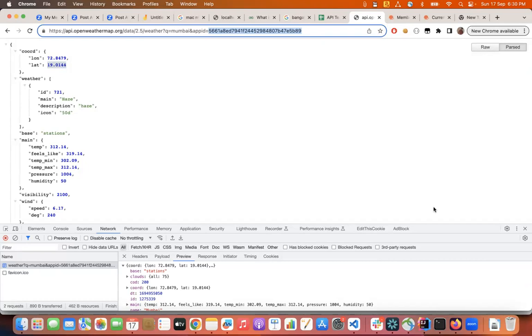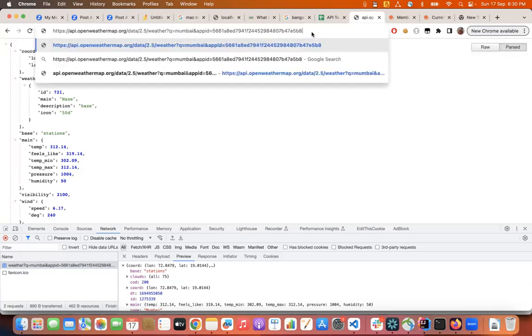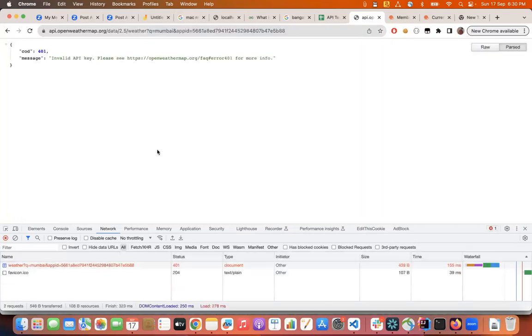Generally, GET API calls work in this way only. Based on GET parameters, we are getting the response. So these are the query parameters we are sending to Open Weather Map. It understands that inside the key called q, we have to pass the city information, and in the key called appid, we have to pass the API key. Let's say I'm putting a wrong API key, instead of 89, I put 88, some typo. What it says is 401 unauthorized, and invalid API key.